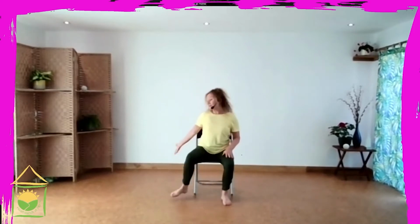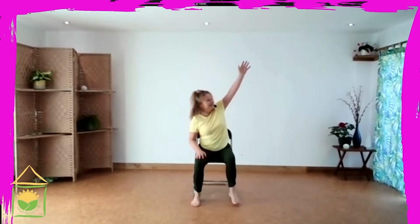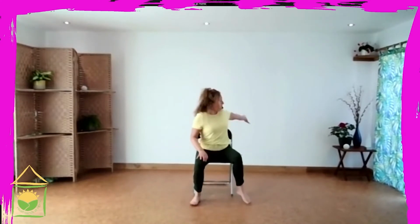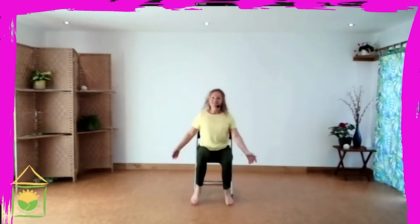Let's wrap that arm around like a wing coming round. 2, 1, 2, 3. We can watch the hand as it travels round. Tap, tap, tap, tap with the foot. Beautiful. Get ready for a little gentle massage in the corner, and then ball of the foot. Little tippy toes. A wave of the spine.